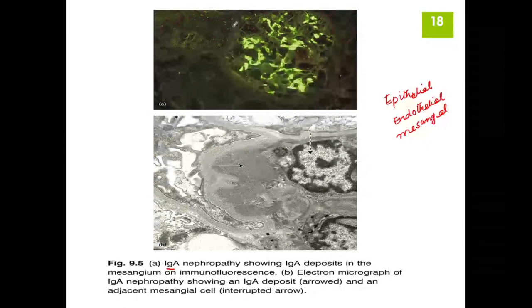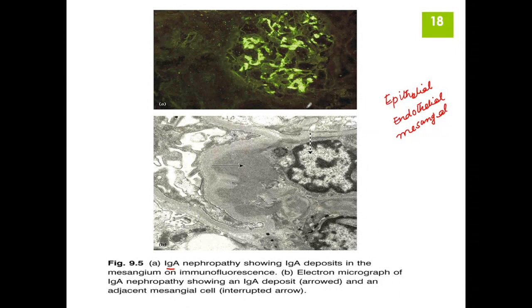as a supportive core. So what you see here in this immunofluorescent staining is a granular staining, but it's particularly of the mesangial cells, and this electron micrograph here shows the IgA deposit. This is the IgA deposit, and this is the mesangial cell. So this is a typical feature of IgA nephropathy. So yes, of course, the answer to the question which was asked initially is that the renal biopsy will be done in these patients, and this will show the granular staining, particularly close to the mesangial cells.